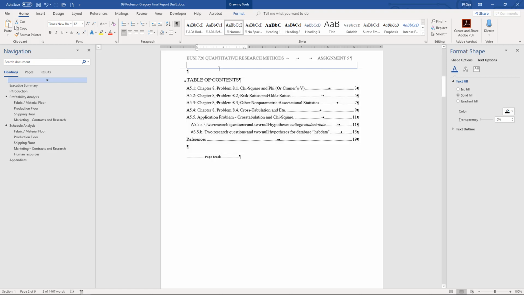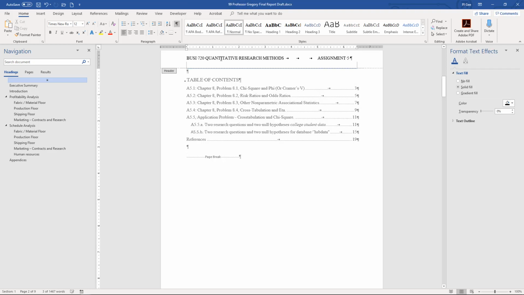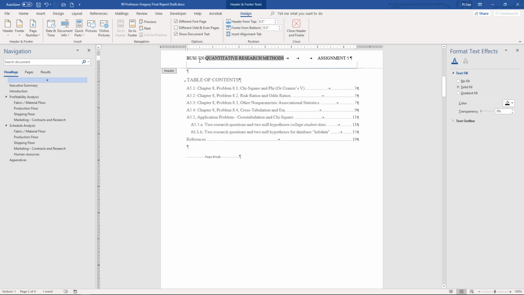From page 2 on, we're going to have a header in here. I'm going to double click in here, and I'll say that this is our final report, right? And I can delete this out of the way, and if you care to, you could type in a date. So you have a little working room above here in the heading. And when you're working in the heading, you should see that under design, we have some special ribbon commands. And you'll notice I have different first page selected.